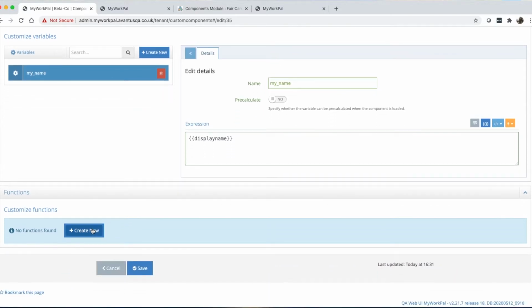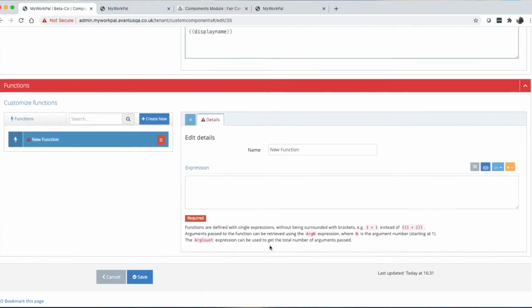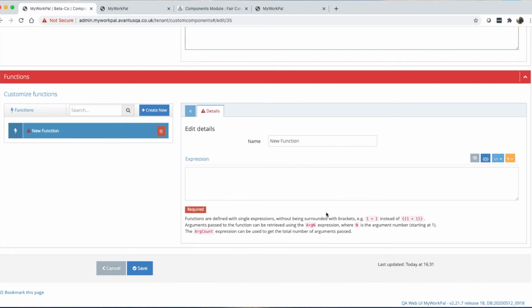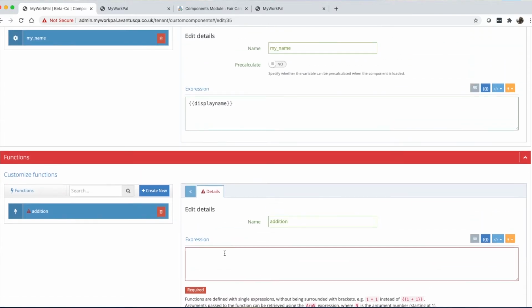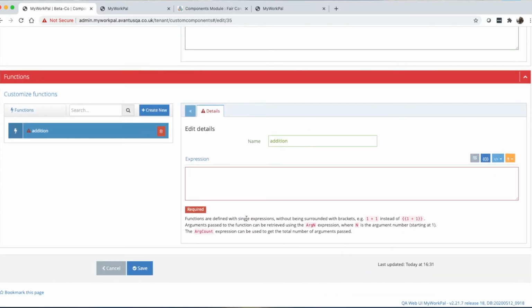And the last bit here is we have functions. With functions you can start to get more complex. Functions don't require the curly braces, but you can say something like addition, call it addition, and then here you can create as many arguments as you want. This is like creating arguments with functions.